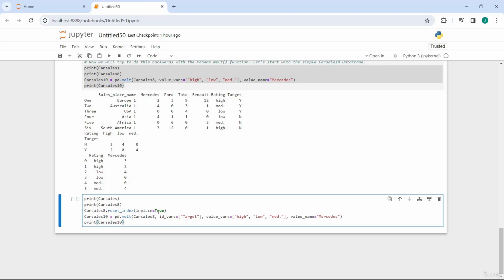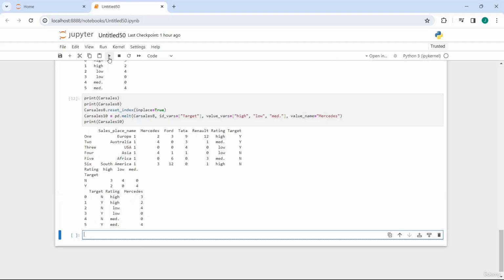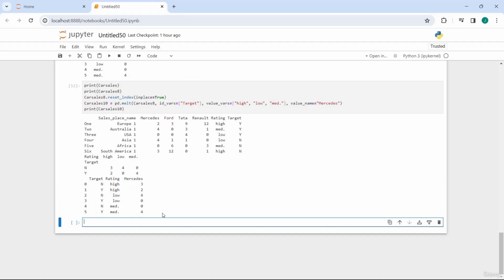And this will make it possible for us to use the id_vars setting and restore the data frame to its near original form. So let's run this code. And here we can see that we have almost restored our data frame to its near original form. And what remains is to name the index labels.